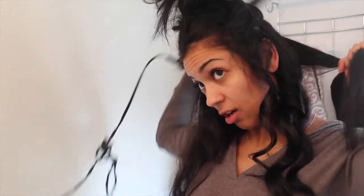I personally stopped coloring my hair. Once a year maybe I will throw on a really dark kind of gloss, just because I do like my hair darker, but I don't color it anymore. And I don't color it anymore because it damages my hair so badly, and so there's no point. I look better and I feel better when I just have my natural hair. I do recommend, you know, for most people, they need a heat protectant. I need a heat protectant. I just am choosing not to use one.